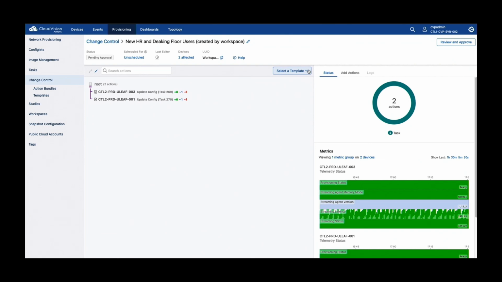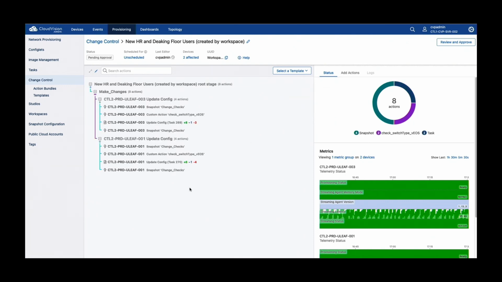Now here we're going to apply a template that Paul was talking about earlier to show you how these work. So you've got my 2 tasks that I was going to commit. I'm going to pick up a BAU low impact template and apply that to the change. And what that does now is it populates all the other bits and steps of that change I want to do. So I'm going to take a snapshot, I'm going to check which switch I'm on, I'm going to apply the task and take a second snapshot at the end of it. So what I've now got is a fully populated change that I can repeat time and time again without having to worry about, did I miss a step, did I remember a step, did I get distracted?